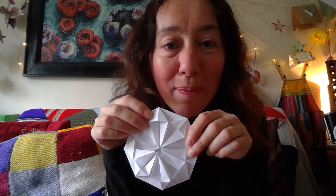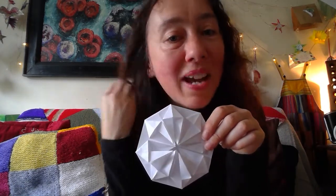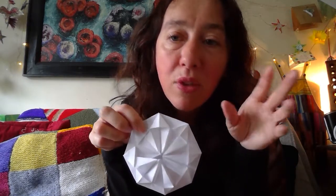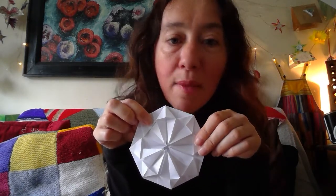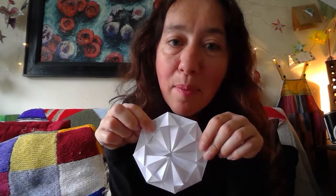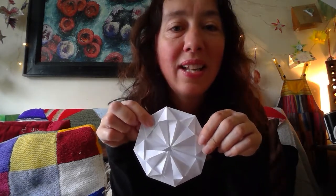So I wish you happy folding, and this one's quite good because if you do make the ball, you'll have made 6 sides, and that will give you the practice, and you will find an interesting process of the first time. It's always really hard. It's quite intimidating doing something new, but you'll feel very happy that you've stuck with it. And then with time, you'll find it easier and easier, and it becomes more and more relaxing and rather lovely when you master something. You'll feel a sense of achievement.